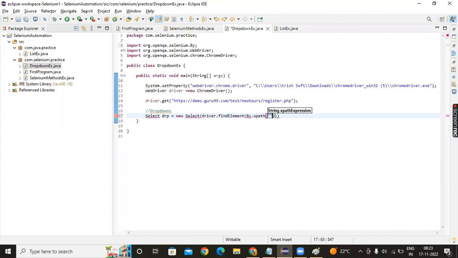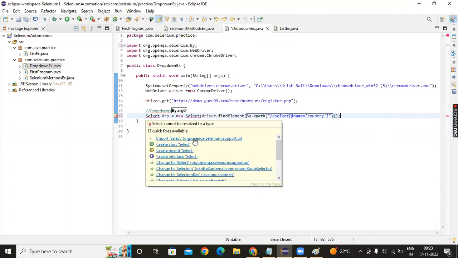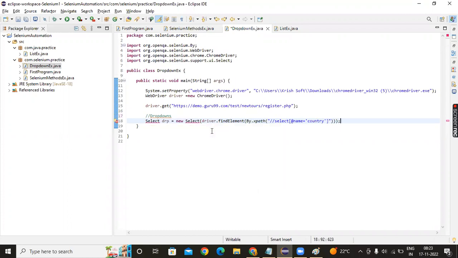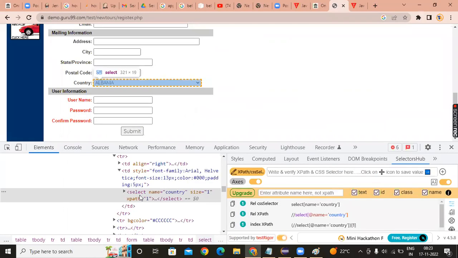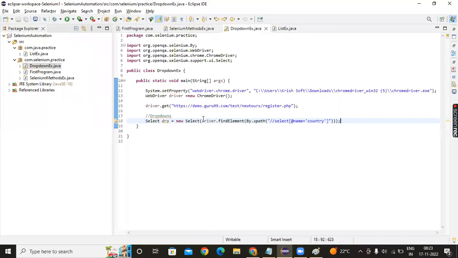You need to provide your element here. This is the syntax. Okay, select. You need to import the select here. Select import. Perfect. See, when you need to use this syntax, in your HTML, select is the tag name that will be there. If a different tag name is there, it is not going to work for us. In your HTML, for the drop down, if the select tag is there, then you need to use this syntax.